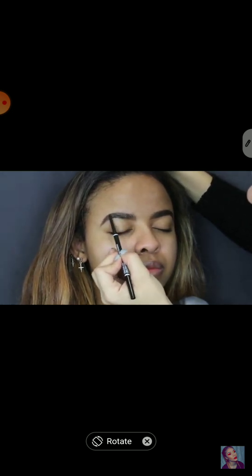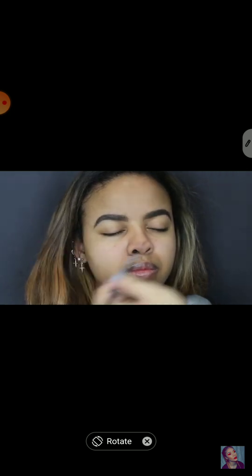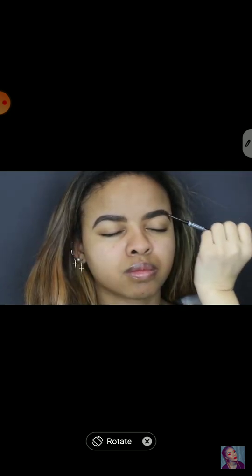And I always use the spoolie to help comb the product through the brows and just help the brows look more natural, so don't be afraid to use that.